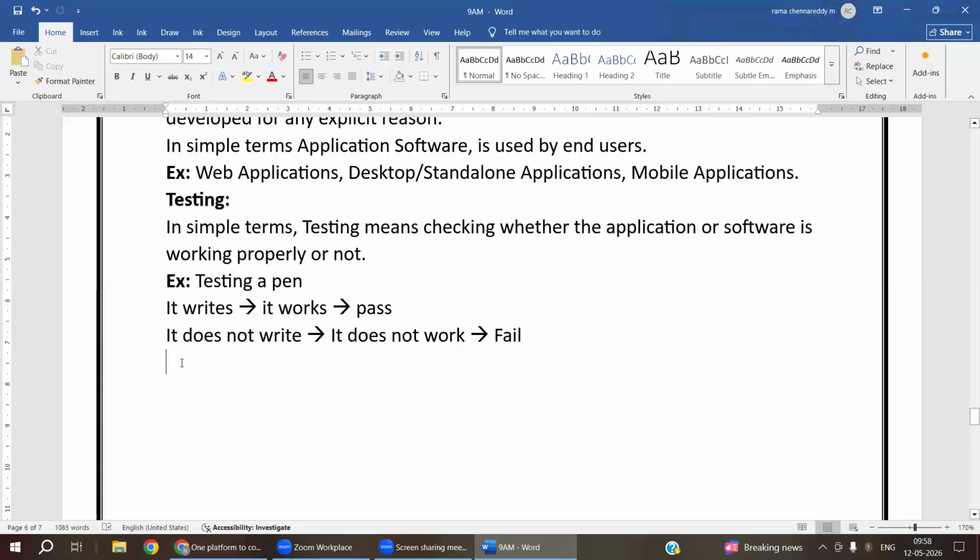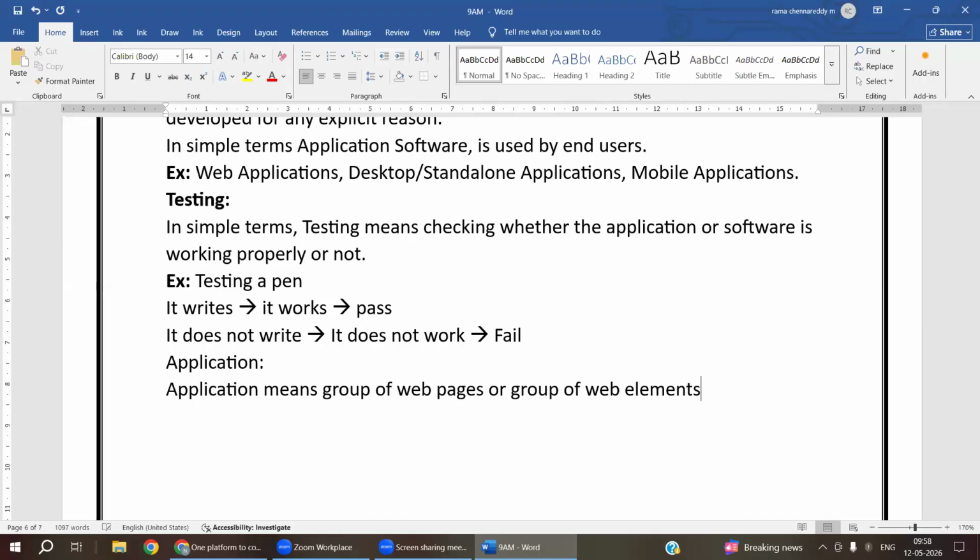What is meant by application? Listen carefully. Application means a group of web pages, or a group of web elements, or a collection of functionalities.